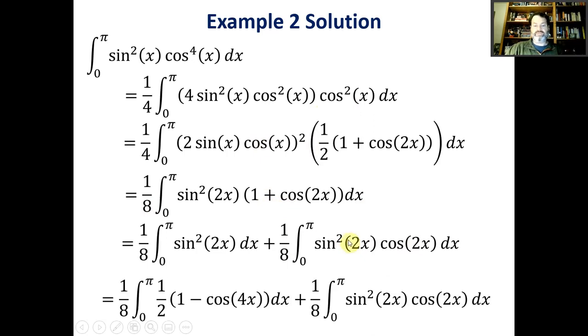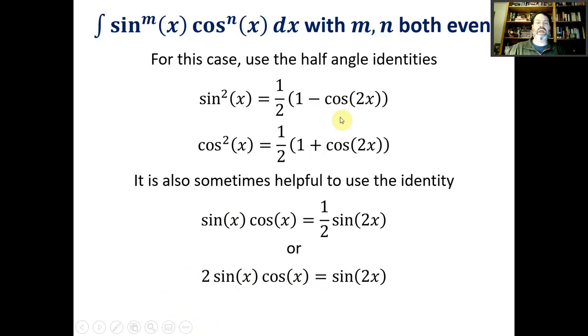Now it's 2 integrals. So now I'm going to keep going further, and I'm going to use the rule that says sine squared of u, just for any variable, is 1/2 times 1 minus cosine of the double angle. So we actually use this double angle thing twice. Over here, again, this is going to be a u substitution. So now we're ready to actually do both integrals. And here's the half angle identities. I just put them in the notes for you.